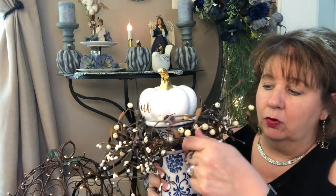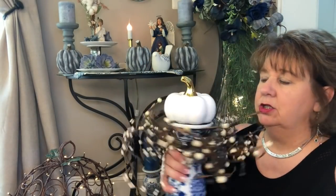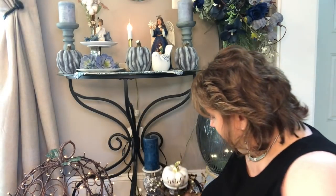So I did kind of have to hold it in place, and then I tied it shut with a tie wrap. So doesn't that look cute? So that looks cute, and it's just with a little grateful pumpkin. So I just have that sitting down here on the floor, you know, and that's it, y'all. That's all I did over here.